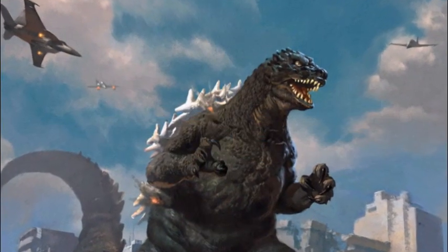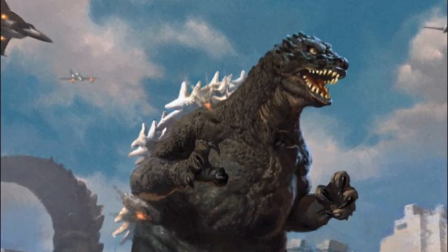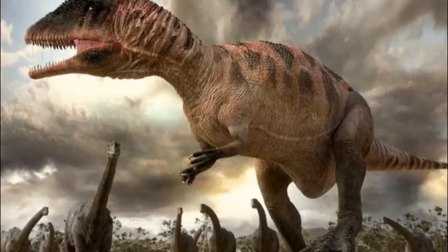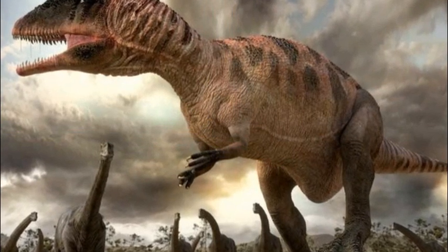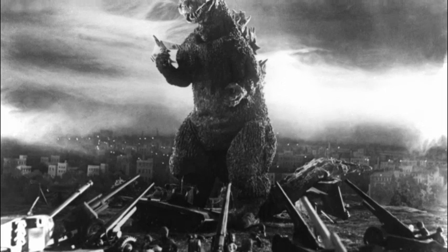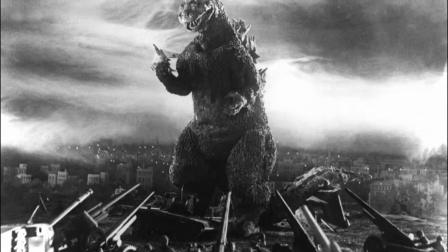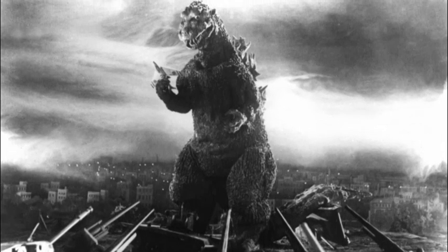Combined with the finger count, the creature's skull suggests that Godzilla is some sort of ceratosaur, perhaps even a form that smooths the transition between more archaic animals. Exactly how such a strange dinosaur survived to the modern era and how radioactivity created such a monstrosity are questions best left in movie mythology.